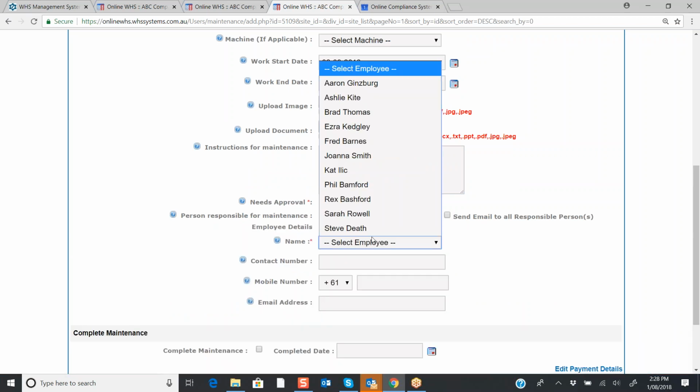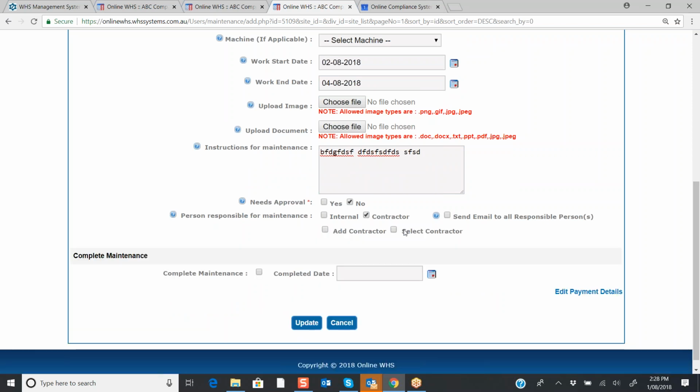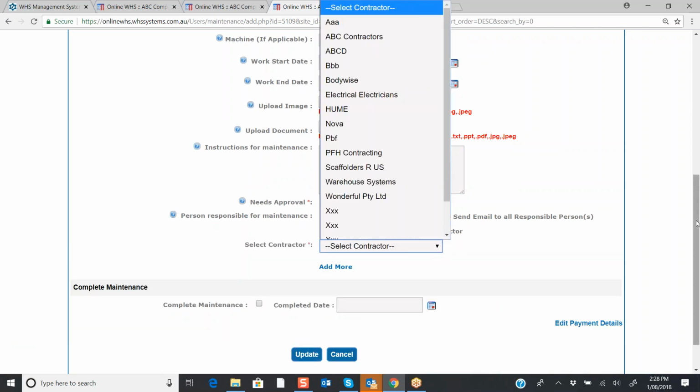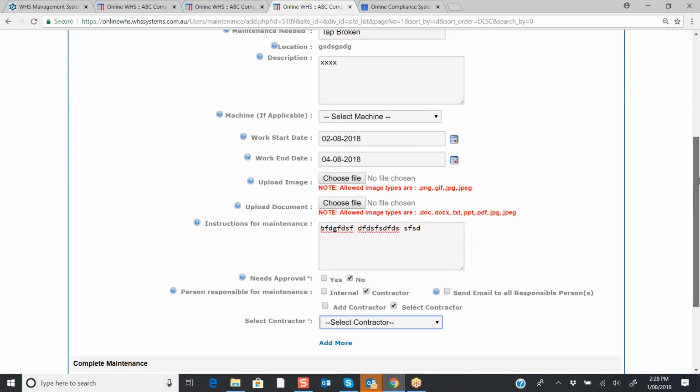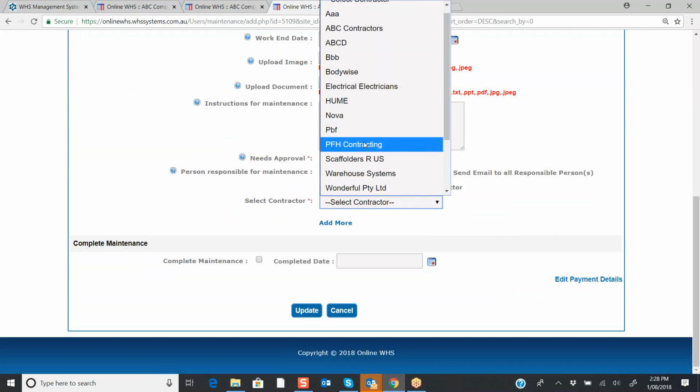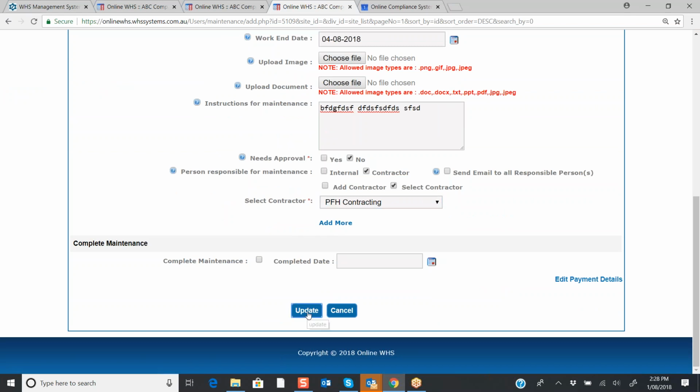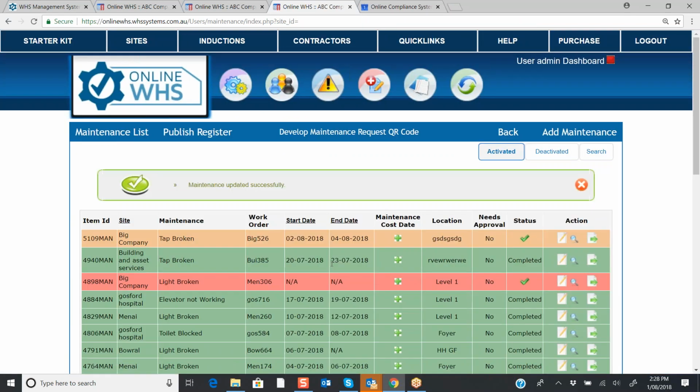It'll email them or put it in their to-do list, or you can put it out to a contractor, and that is picking up all the contractors in your system here that should be in the system. If you've got someone coming out and fixing electrical work or any of those other kind of stuff, and they're not in your system and you don't have their insurances, you need to get them and put them in there. So they'll give them to you, especially if they want the work. So you can select that contractor and you can select update. That's emailed to that contractor out there with your note as well. They come out and fix it up.